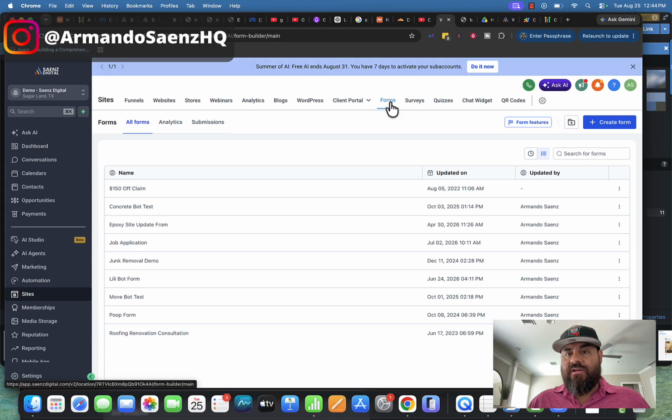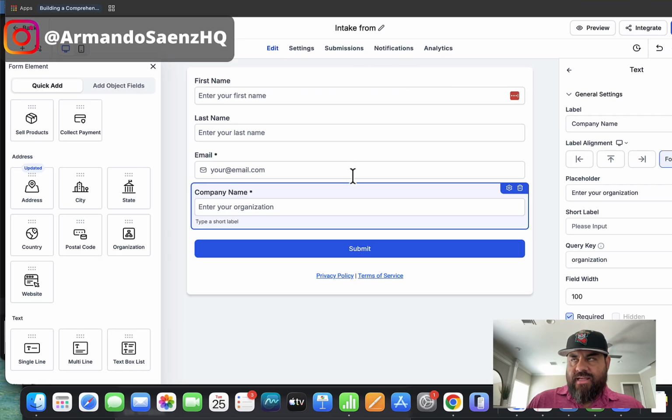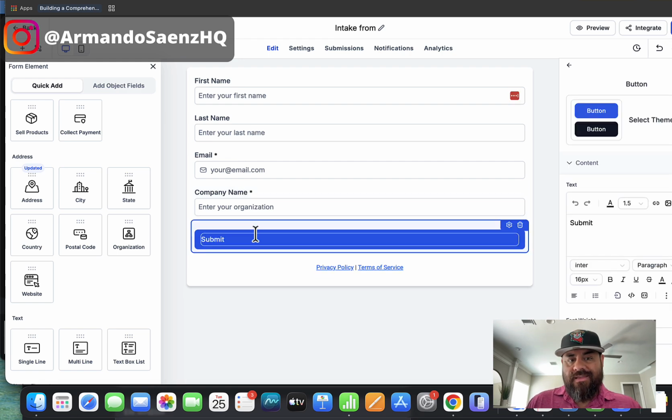You can use other different things, whatever you want, but I'm going to show you guys what this form looks like. All right, so I went ahead and built an intake form for this demo. I removed a bunch of options in here. I'm just going to have first name, last name, email, and company name. And to be quite frank with you, the only thing that matters really is this company name, because that's the field that I'm using to identify the folder with.